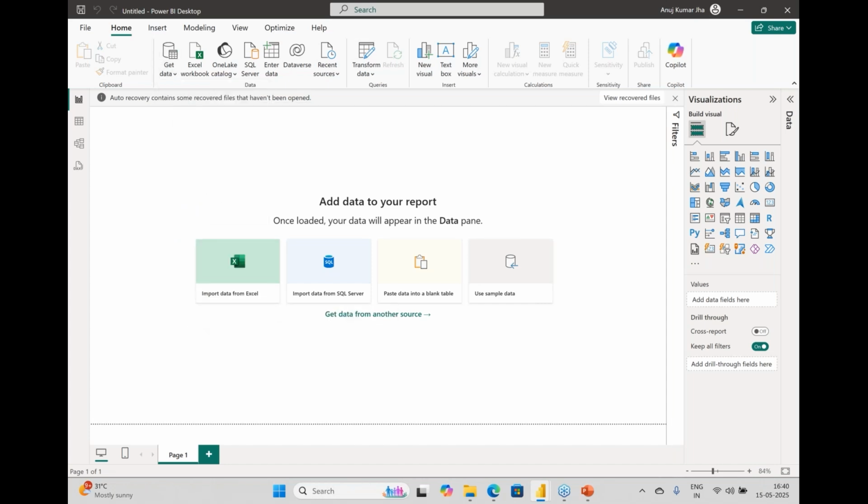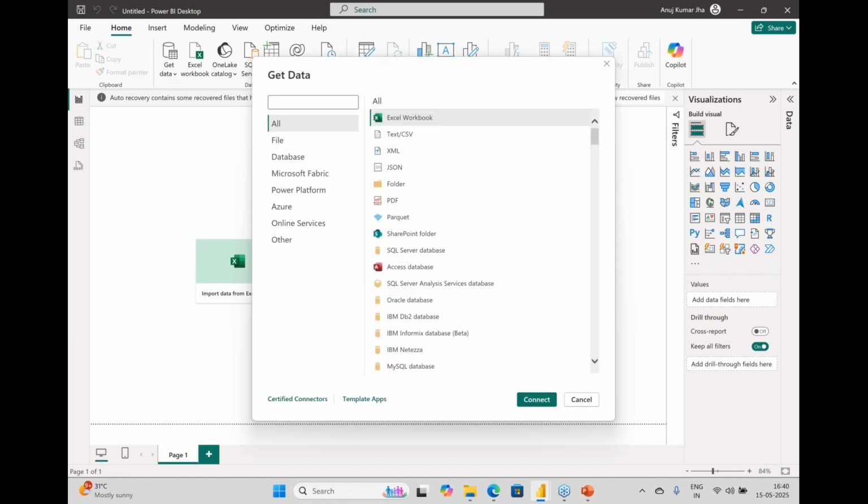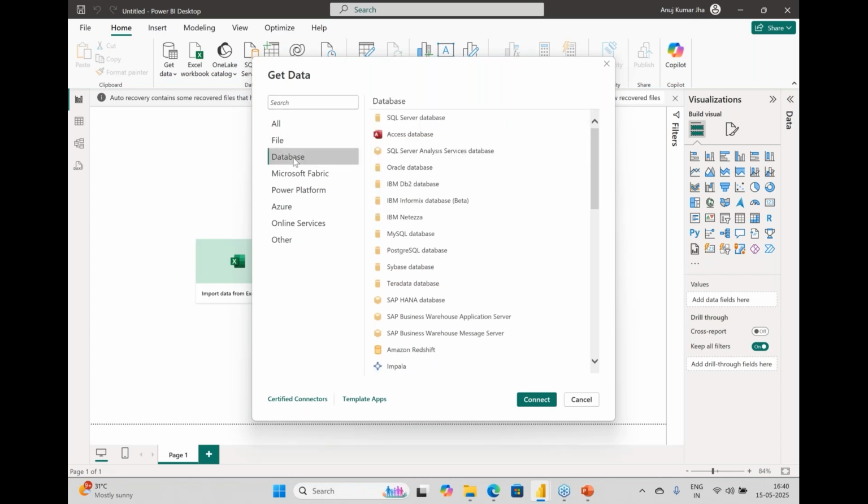If I click More, it takes me to more different ways with different types of applications. If I say Database, you'll find all kinds of databases available here, belonging to SQL, IBM, and all different types.